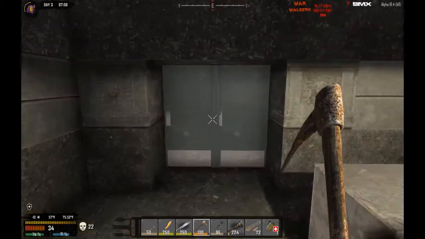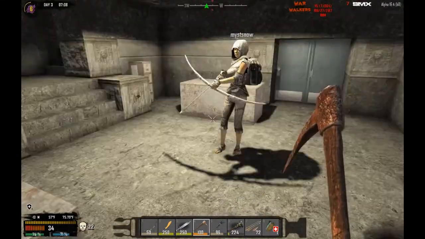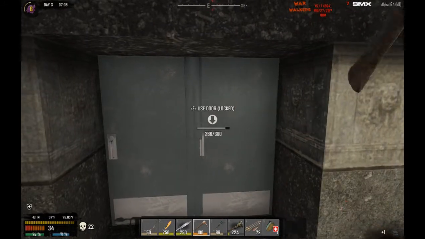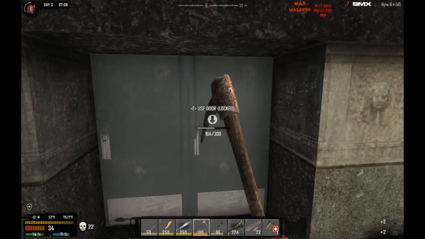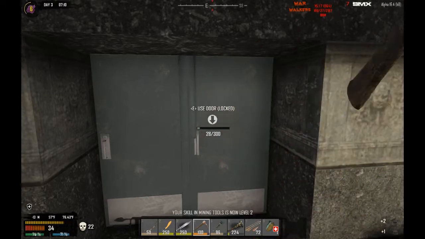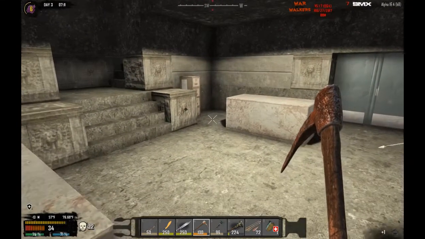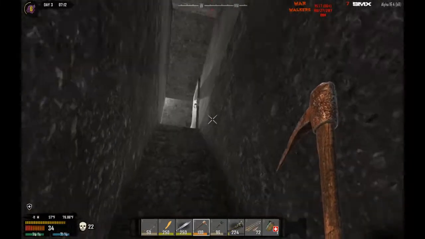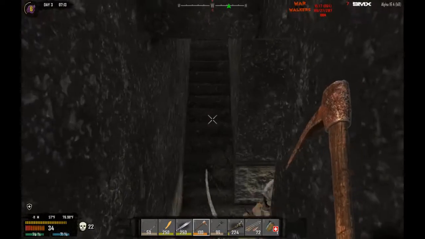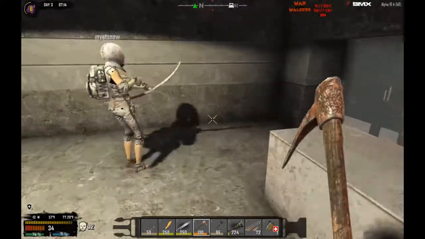Should we go this way? Which way should we go? I hear zombies all over the place. Sounds like we have a little mini horde coming through. Okay. Whoa. More stairs. Yeah, I just went to close the door.